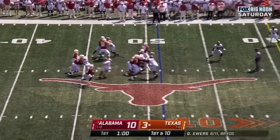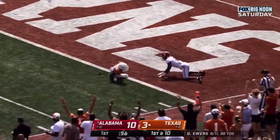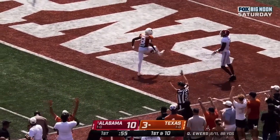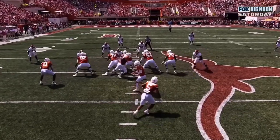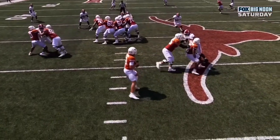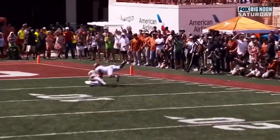The danger — here's Ewers, winds up, lets it go. Got it inside the five! This is great anticipation on the deep ball, and frankly something that he didn't show last week in his first start. Look at where the receivers are — he just lets this one go down the field.